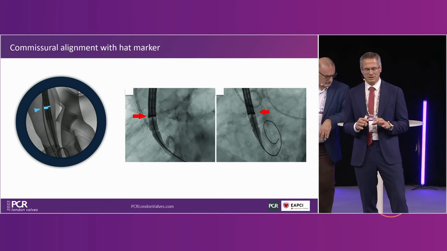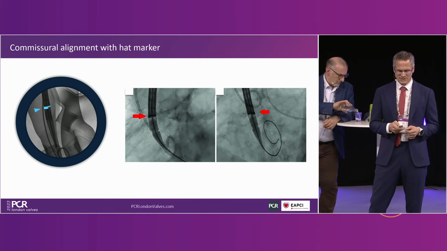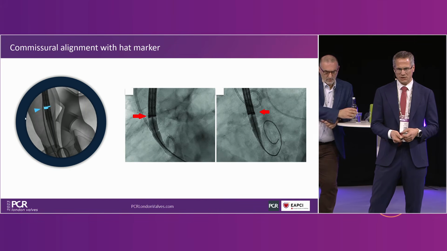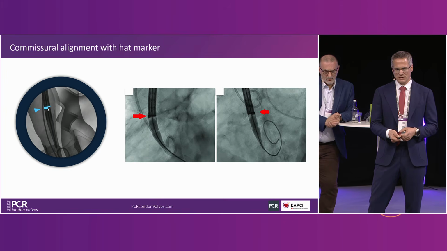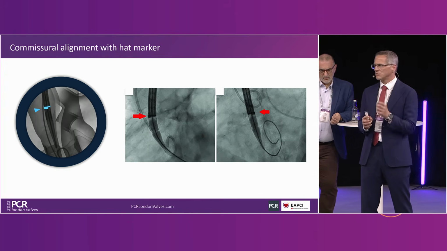So we combined all three discussion aspects right now: sizing at annular level, raphe level, and balloon sizing. We chose the Evolut FX 34. What was also discussed, only very briefly, in the talks in the main arena today, is the head marker. It's a little bit of a disturbing image, but nevertheless, this should be a pigtail, and this is the outer curvature. And then this is the head marker, and in fluoroscopic images, this is the outer curve, and this is the inner curve. And with the FX, I think we are able to follow the head marker and to control it.